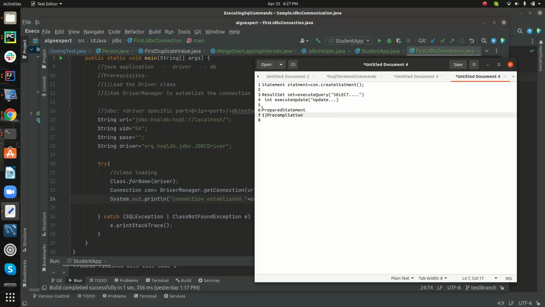Whereas in a prepared statement, it will only compile once when you do executeQuery. After that, you can pass in the values. Like I said, it compiles only once, so the three steps happen only once using a prepared statement, whereas otherwise it builds the execution path for each and every one. So only pre-compilation happens in a prepared statement.